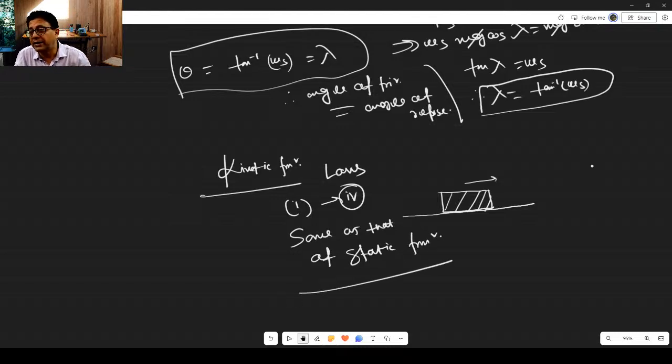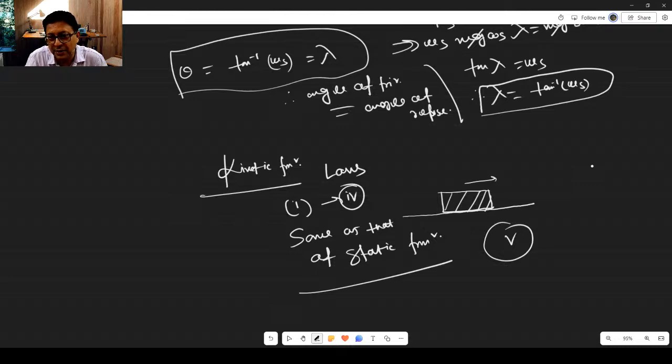One thing I would like to make clear: kinetic friction is of two types. One is sliding and the other one is rolling. Rolling we will do later. We will be doing sliding friction. As we are not considering rolling, we can state kinetic friction also at this moment. So what is law 1? Tangential to the surface. What is law 2? Opposite to the direction of applied force. What is law 3? Depends on the nature of polish, state of polish and nature of two surfaces. And number 4, independent of area of contact. These 4 are the same.